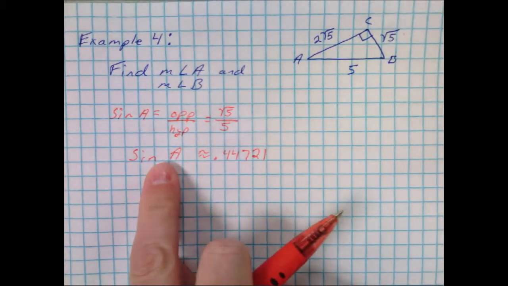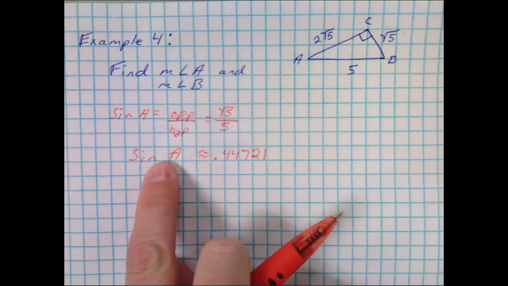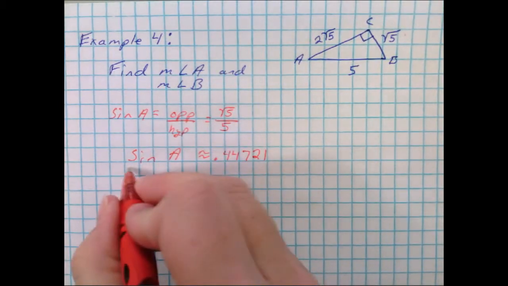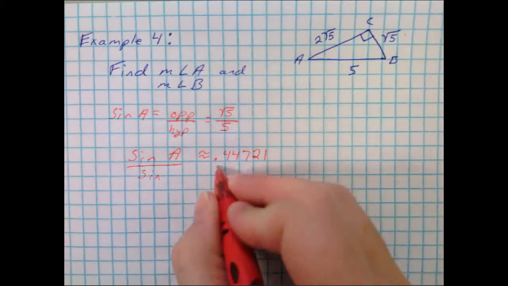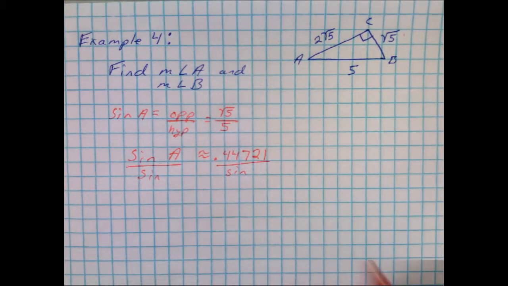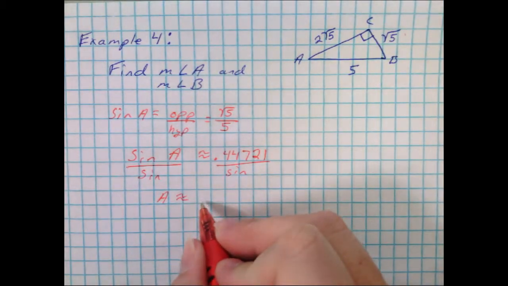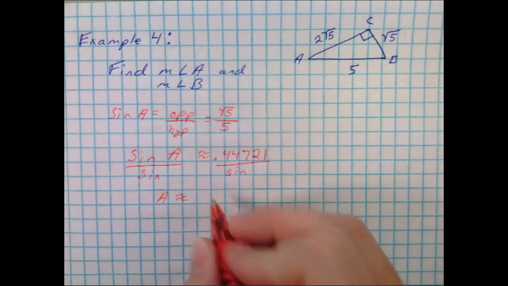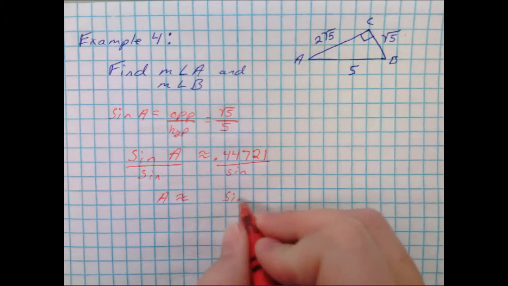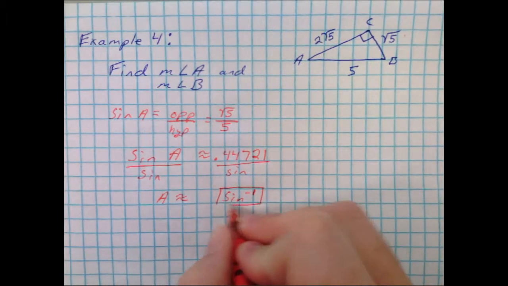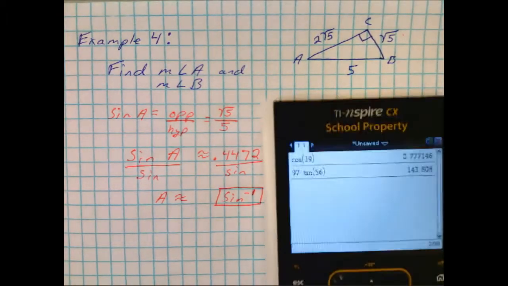But I still want to find A. So how do I do that? So on your calculator, you're going to actually be doing an inverse function. So in order to get rid of this, we're going to put sine on the bottom. But you can't have sine on the bottom without an angle measurement. So in order to do that on our calculator, we use an inverse button. So we're going to be using sine, and it has a -1. That's the button that we're actually going to be using. Let me just show you that on the calculator.